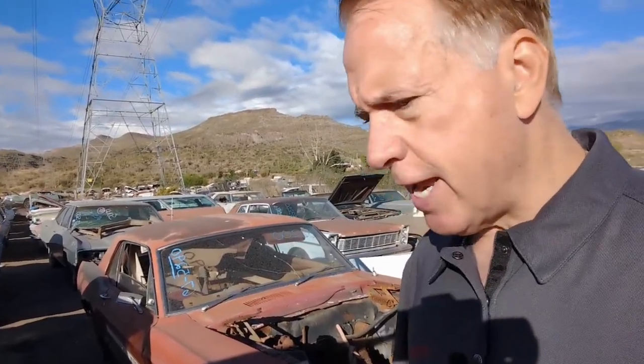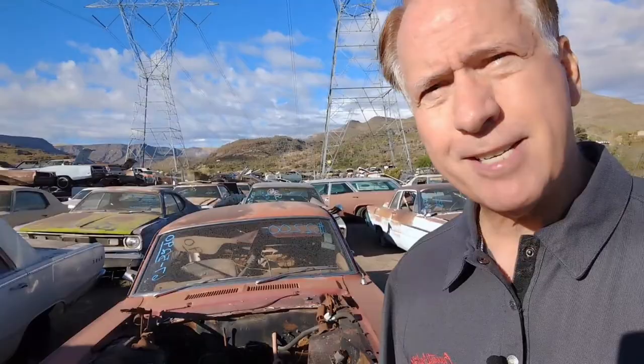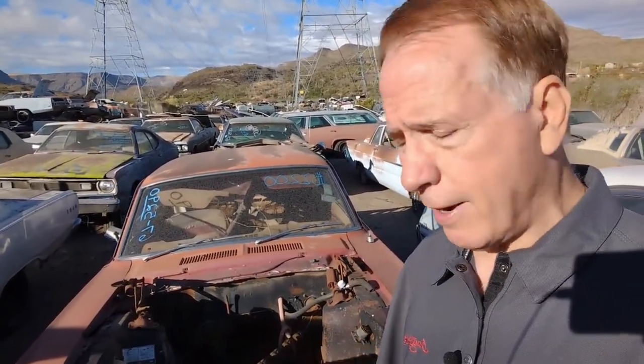Now, the interesting thing is that when they originally planned to build the GTCSs, the idea was they were going to build about 5,000 of them, and they were going to send them to California. Just one problem. It turned out that while California does have a big desire back then for Mustangs, they didn't have a massive desire for the GTCS. Instead of selling 5,000 of them in California, they only built 4,100, and not all of those went to California. In fact, Phoenix was the second largest market here in Arizona for GTCSs. That's where a lot of them would end up.